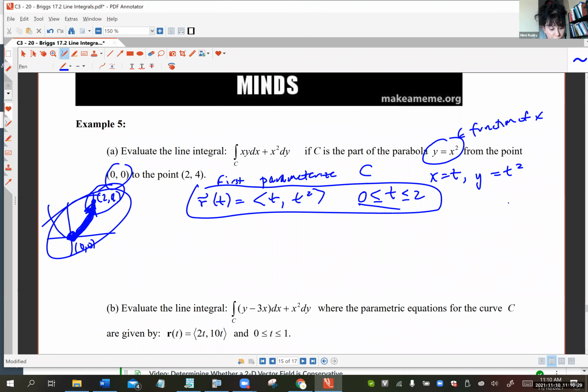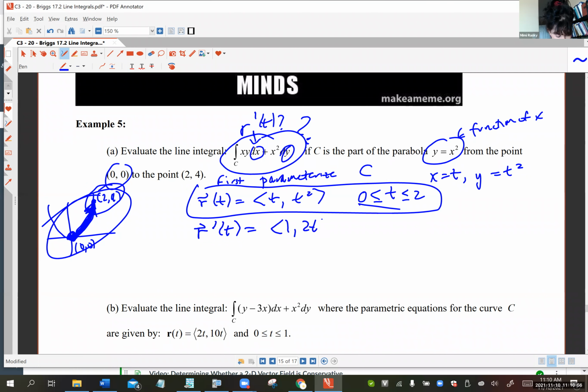So good news. Now, as you know, all of these line integrals that deal with vector fields and curves, you got to go get r prime. Well, I don't see any r prime. Where's r prime in this integral here? The dx and the dy are going to get replaced with the components from your r prime. So don't skip that step. You still got to go get r prime. Sorry to tell you this. Go get it.